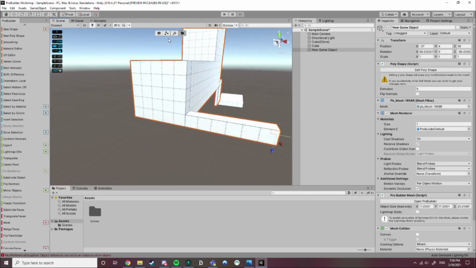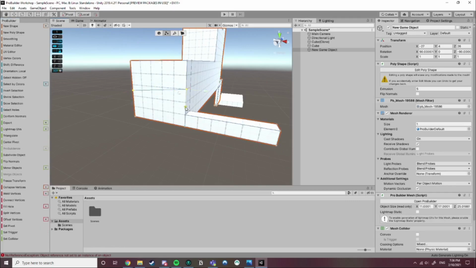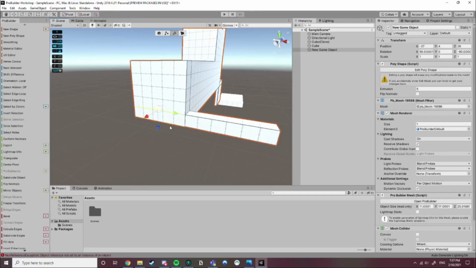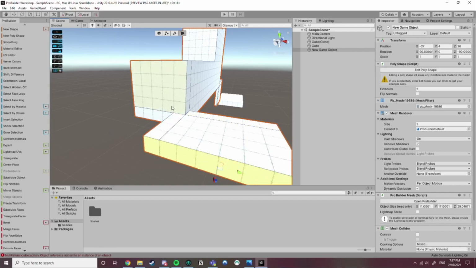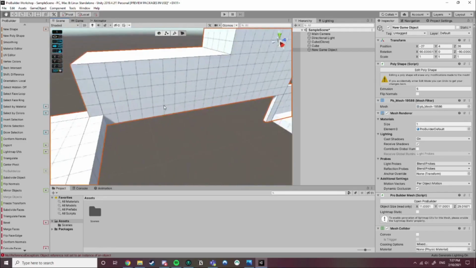Extrude this outwards, and the same thing on this side. And I'm going to drag this outwards, extrude it outwards. Otherwise, you'll get that little edge dragging.